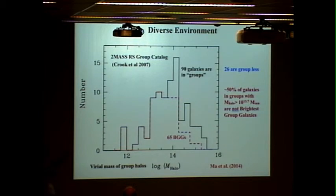Another thing I want to highlight is the difference between the black and the red. The black is just a distribution of the halo masses, but the red are the ones in our galaxies that are the brightest galaxy in that group. You can see for the lower mass ones, all of our galaxies are the brightest galaxy in that group. But when you go to the higher masses, the difference between the black curve and the red curve are the ones that are not brightest group galaxies. Even at this very, very massive range, about half of these galaxies at the more massive end have a companion in that group that's even brighter. So studying people who survey brightest cluster galaxies would be a different selection from our survey, which is not selected based on environment. Again, we're selected just based on stellar mass.